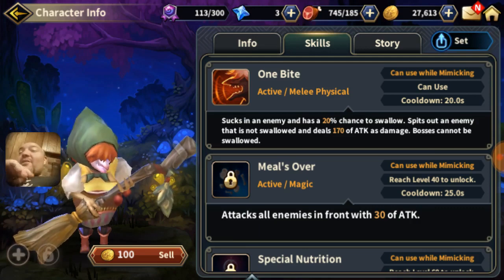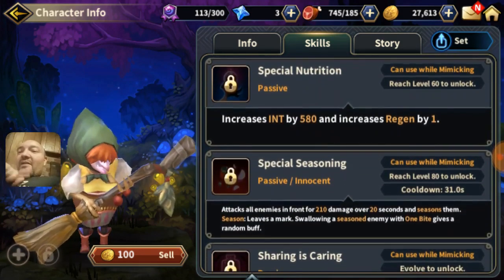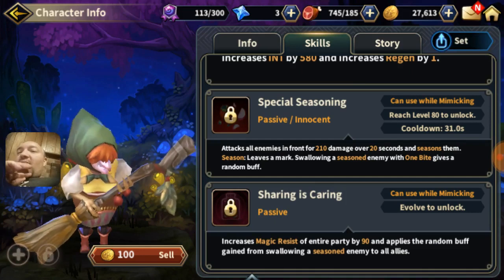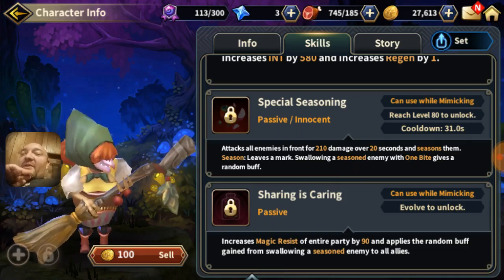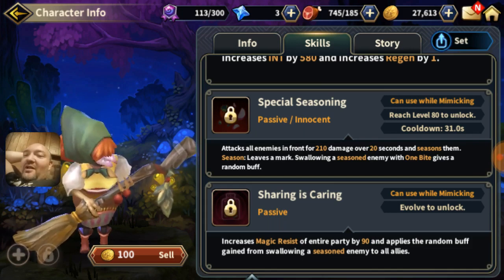Oh, she can't swallow the boss! Too bad. Attacks all enemies, increases intelligence by 580 and increases regain by 1. Special seasoning. Dude, she's a walking cliche. Attacks all enemies in front for 210 attack over 20 seconds and seasons them. Seasoning leaves the mark. Swallowing a seasoned enemy with one bite gives a random buff. Really? Increases magic resistance of entire party by 90 and applies the random buff gained from swallowing a seasoned enemy to all allies. Okay.